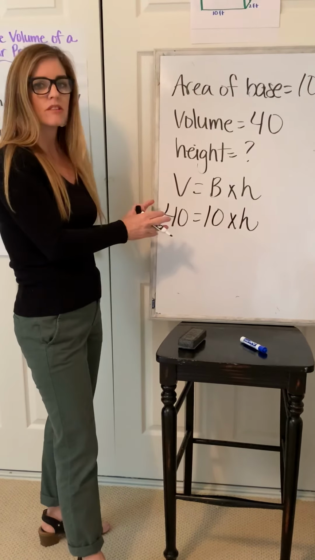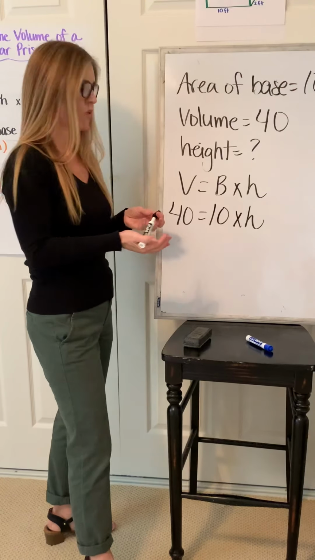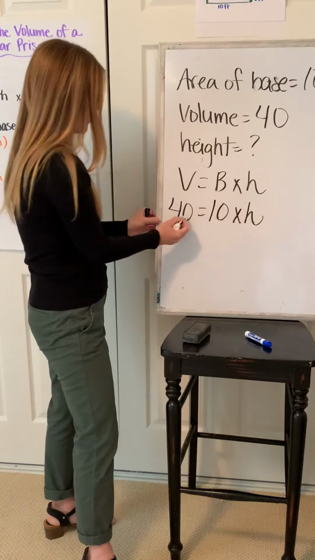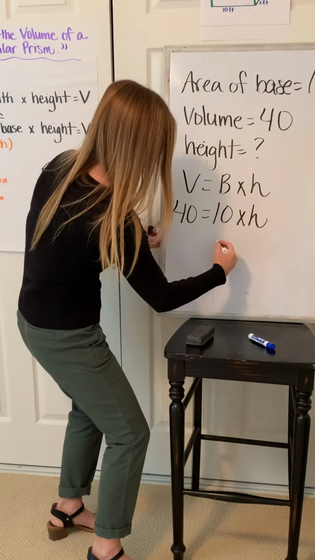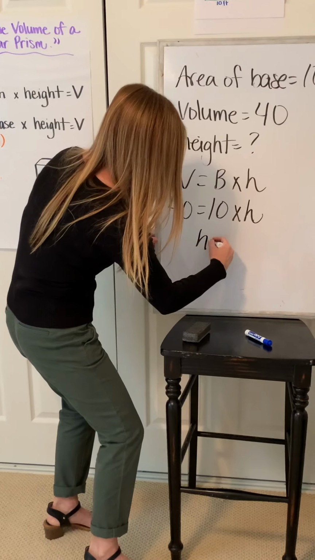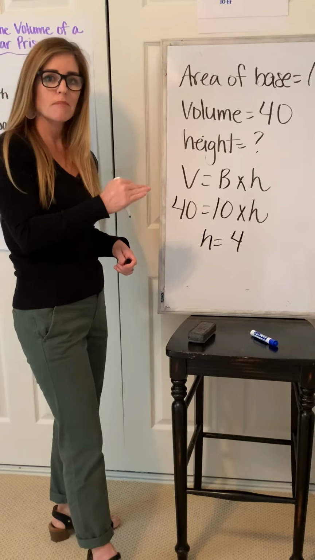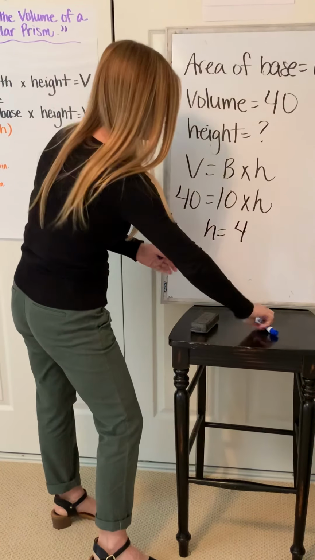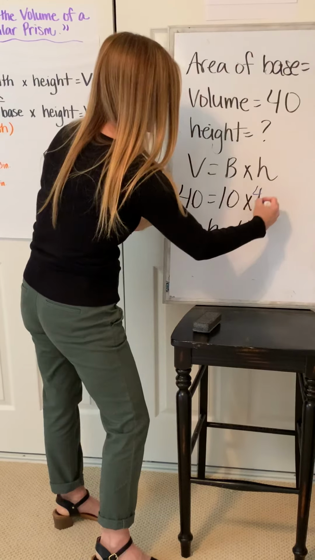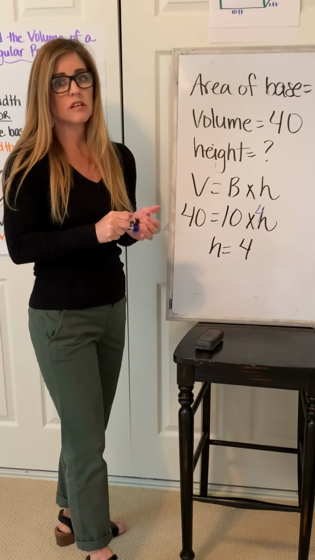So when you place it in the formula form, you can kind of see, all right, what am I looking for? 10 times what would equal 40? And I'm sure you all know that 10 times 4 is what would equal 40. So in this case, we know the height would be 4. You want to plug that back in to make sure that you have it correctly. So if I plugged that back in right here, as my height, I know 10 times 4 equals 40. So those would be the 3 things that you will be doing.